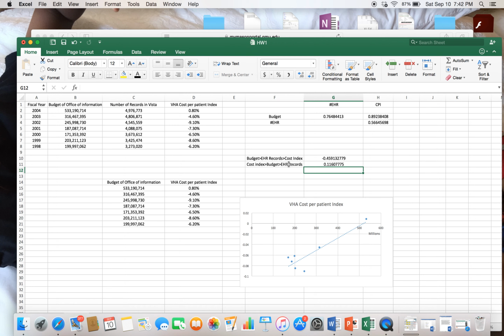So there was more productivity improvement in this model. And then it led to the increase in budget, and which also led to more use of electronic health records. So the second model so far is better than the first model. This completes the entire task.